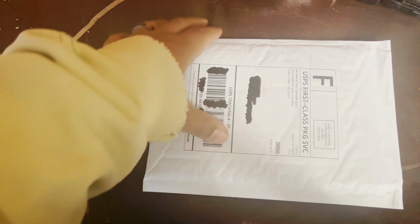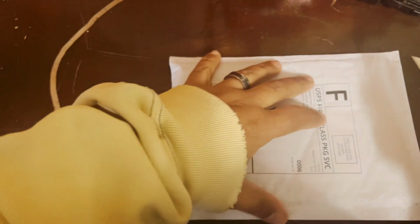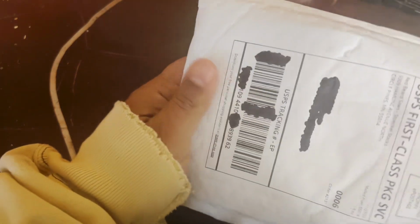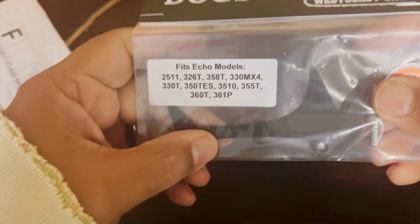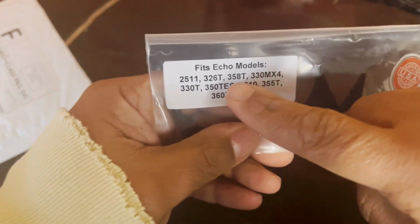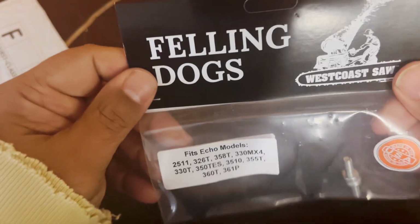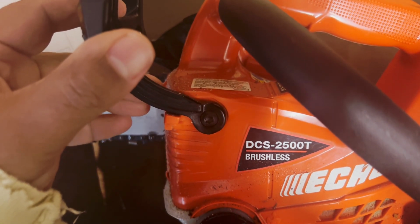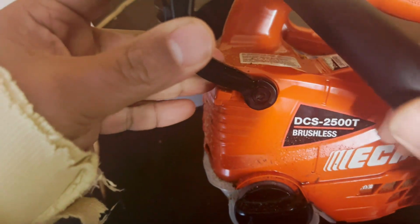We've got another package here, again from Redbeard Saws. Let's check it out. This one's going to be fun. Bam! More felling dogs. And if you look closely, it's the same one I just put on my Echo 2500T, except for this one, we are going to put this on my DCS-2500T Electric, oh yeah, the battery goes in there, electric chainsaw.